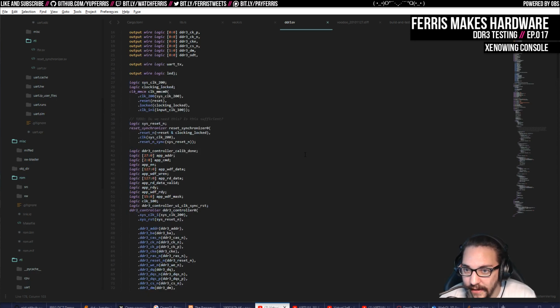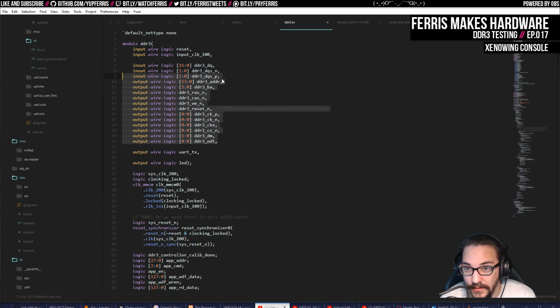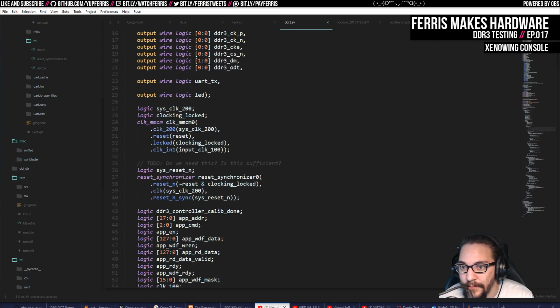But I thought, okay, that's fine. I can do 128-bit words at most, one per cycle. Definitely going to be less than that. So I just wired up a test to test that out. These are DDR signals, there's clock and reset, and then I also hooked up an LED to make sure it was working, and the UART.